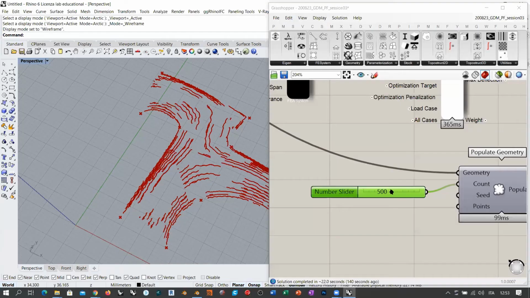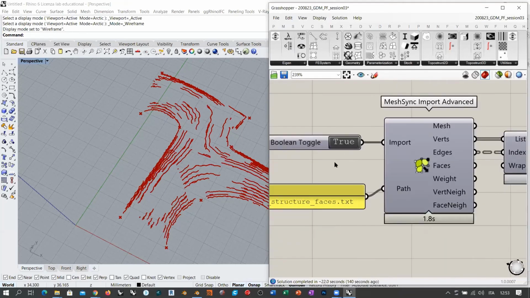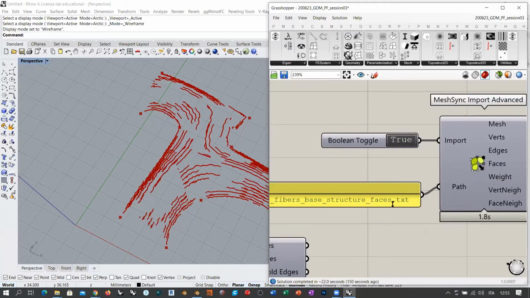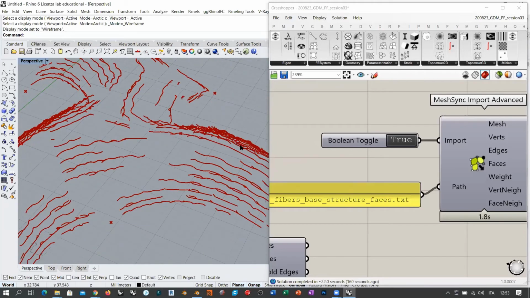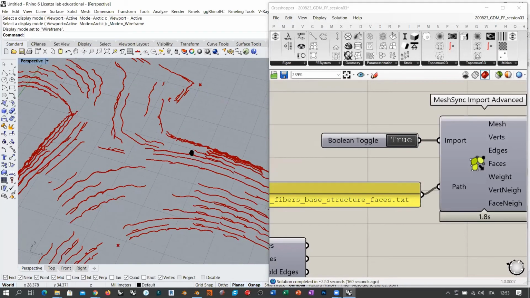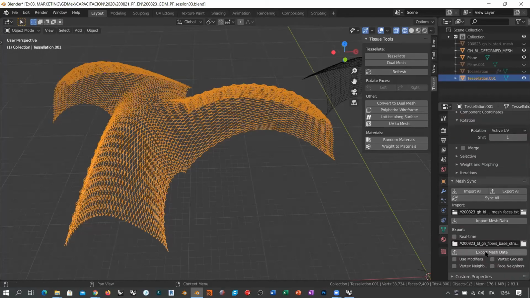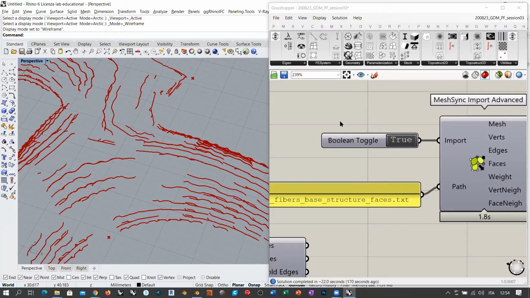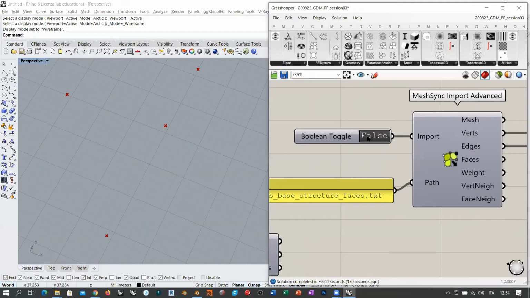So this is actually set to true and remains true. I don't remember honestly if it updates automatically the moment these txt files change. Let's double check. Let's concentrate on this. It will be very easy to understand, because the fibers will be able to shift from one line to another line. So it's going to be very easy to understand if it happens in real time. So let's re-export this and let's switch to Grasshopper. And you see that no, nothing happens. So you have to switch this to false and true again.